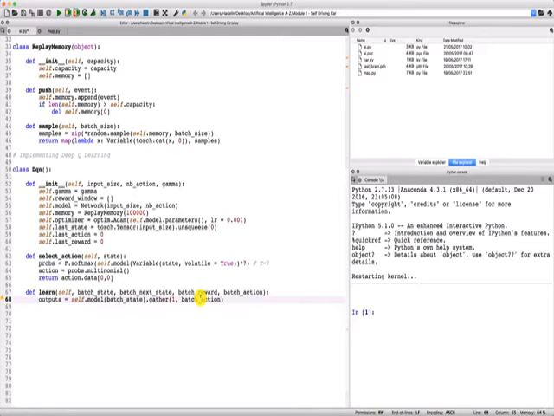But then be careful. The batch state here has this fake dimension corresponding to the batch, and batch action doesn't have it. Batch state has it because we used the unsqueeze here, but we haven't used any unsqueeze for the actions. So we have to add it here so that the batch action has the exact same dimension as the batch state. So we're going to add a dot unsqueeze 0 right here. And actually this is not 0 but 1, because 0 corresponds to the fake dimension of the state and 1 will correspond to the fake dimension of the actions.